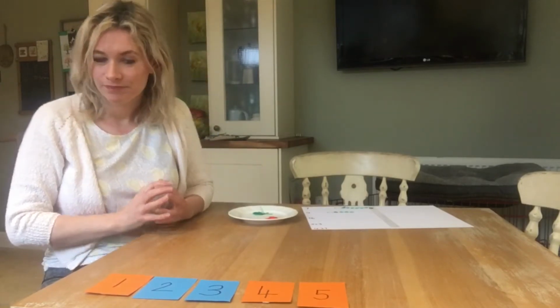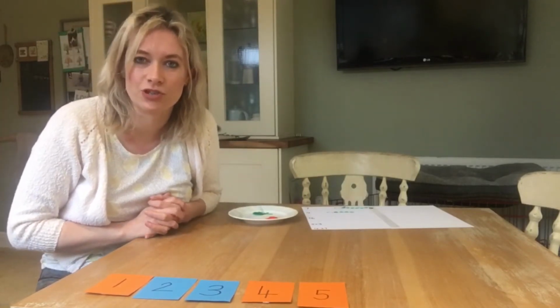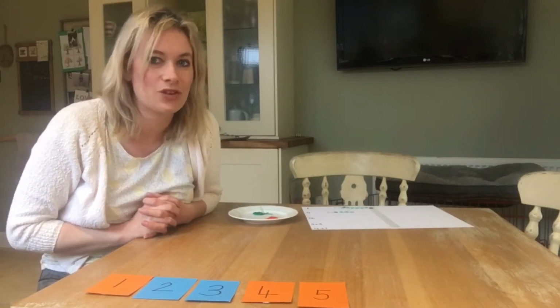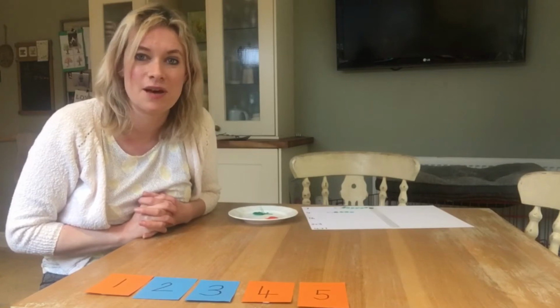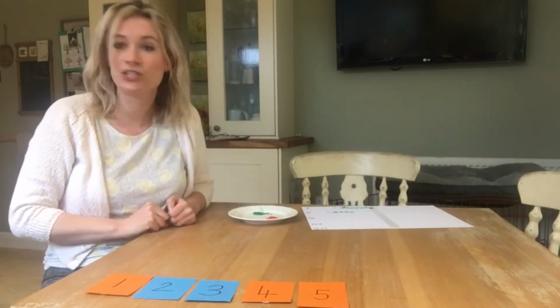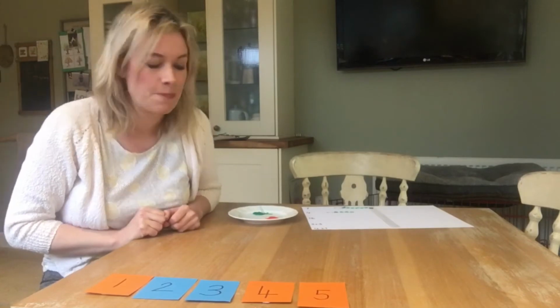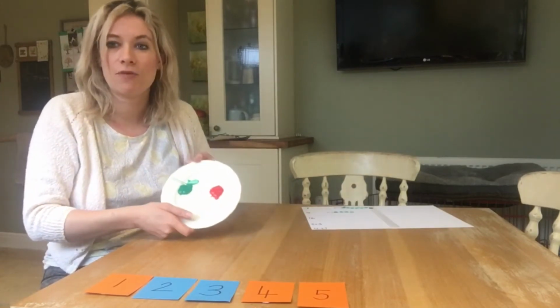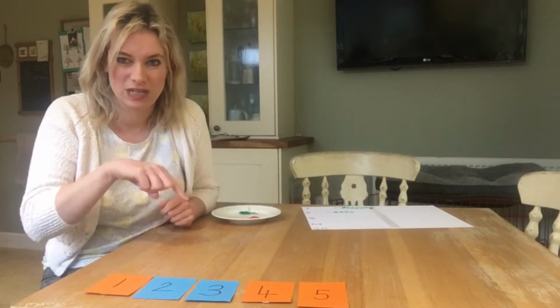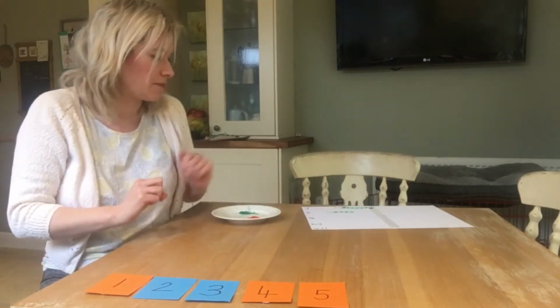And then, because in our Gruffalo's Child story there was a snake, I thought we could have a go at making our own number snakes today using our finger. And we're going to do some fingerprints. So I've put some paint on my little dish here. If you haven't got paint, you could maybe use tomato sauce or mustard or something else that you can dip your finger into and make marks on some paper.